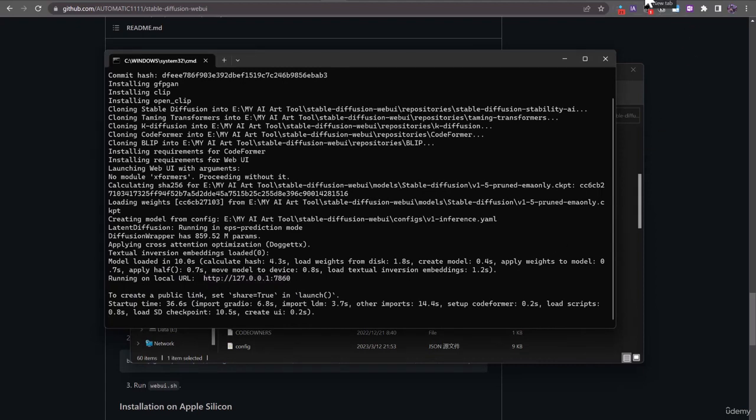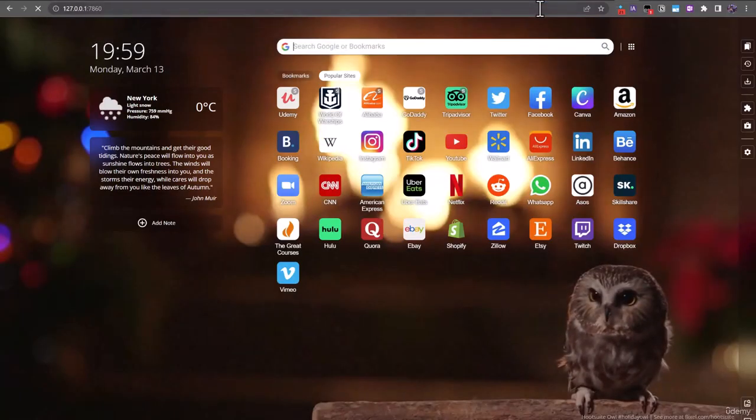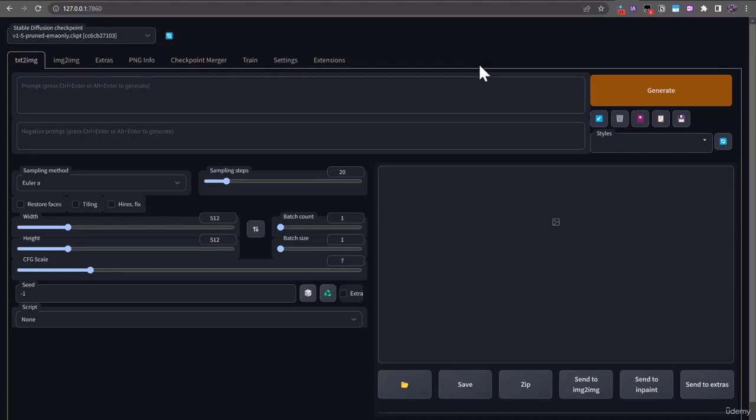Then, go back to your browser, press Ctrl+V to paste it, and press Enter. Then, you will see that your Stable Diffusion is running smoothly in your local browser. Congratulations! From now on, you only need to double-click on that file to open Stable Diffusion on your computer.